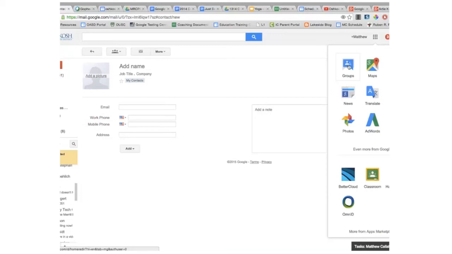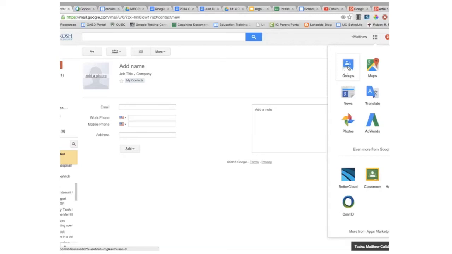And the difference, and how I kind of explain it, the way I just showed you, that's kind of one-way communication. If I make a contacts group, I'm the only person that can utilize that list. It's in my email as one of my contacts. If you create a Google group, you can put multiple email addresses in, just like you would before. So you could have a Google group of parents' email addresses, a Google group of different students or different teachers.